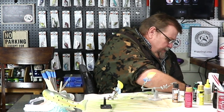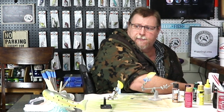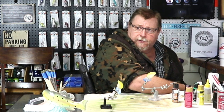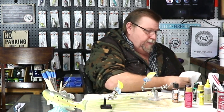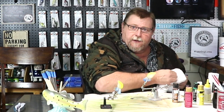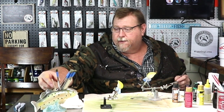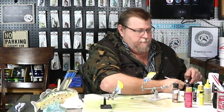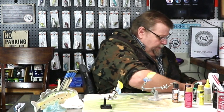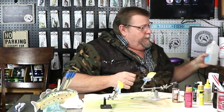I'd like to see everybody's paint jobs if you're painting lures. And don't ever let anybody tell you your baits are bad. It's all about art and creation, folks. I've had some of my really good friends telling me that people don't like the way they're painting their baits. And they're not baits that they're selling. They're baits that they're creating for themselves. It's like I said, it don't matter. People get mad, they can criticize all they want until they get out here and do it themselves. Doesn't matter if they're selling them or not. I mean, if you don't like it, don't buy it. It's creation. If you don't like it, don't paint it. It's just about creating. I love to create. My wife will tell you that. I've always created a whole lot of chaos for her in her life.